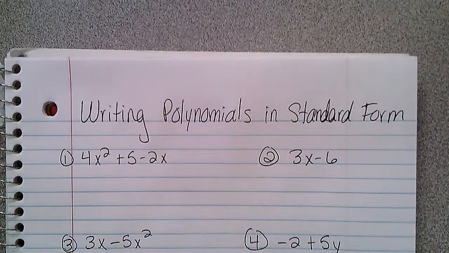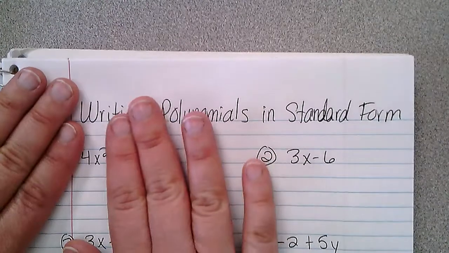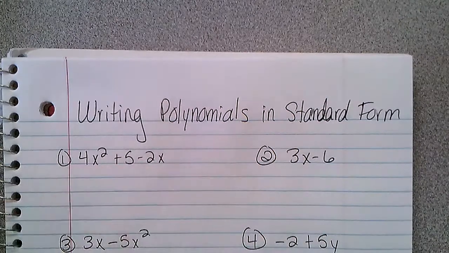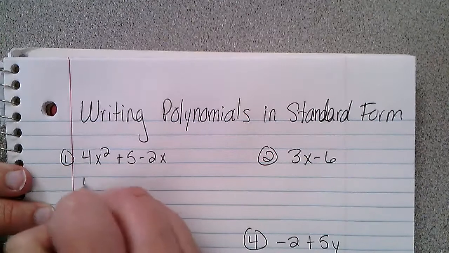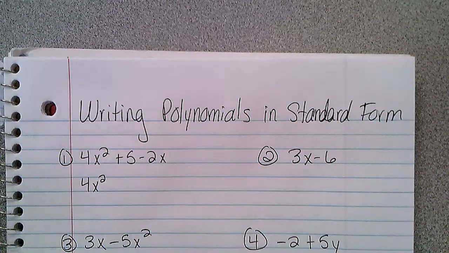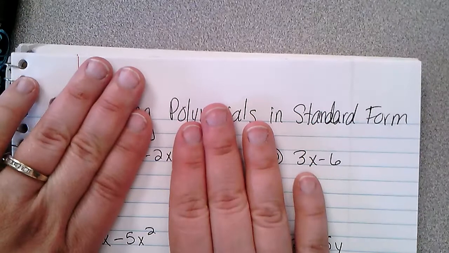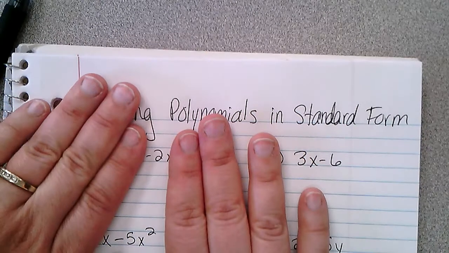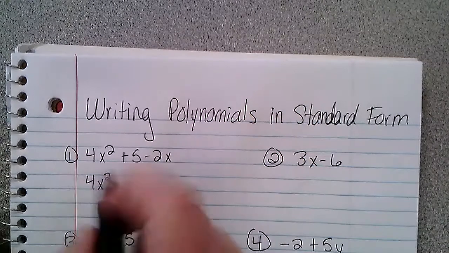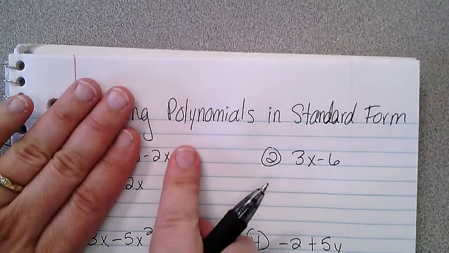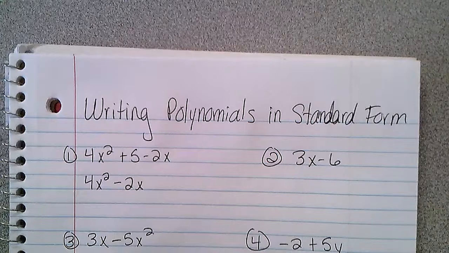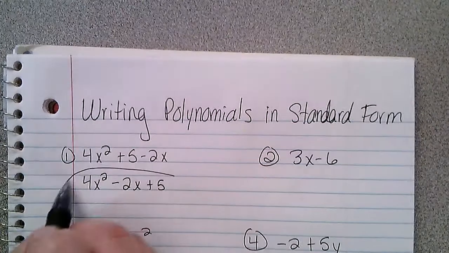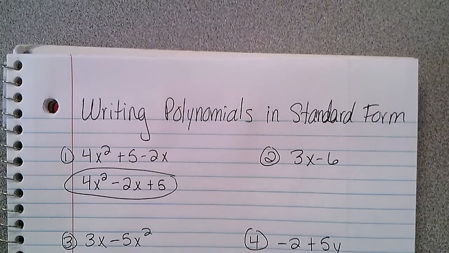So let's put them in order from greatest to least. Well, exponent of 2, no variable exponent, exponent of 1. So right now it's 2, 0, 1. Well, 2 is the highest one I have, so we're going to keep it first. But then a variable exponent of 1 is bigger than no variable exponent at all. So we're going to take that negative 2x, making sure we keep the negative with the 2, and we're going to write it next. Okay, so we just move that negative 2x to after the 4x squared. And then our plus 5 is going to go at the end. And that is that polynomial written in standard form.